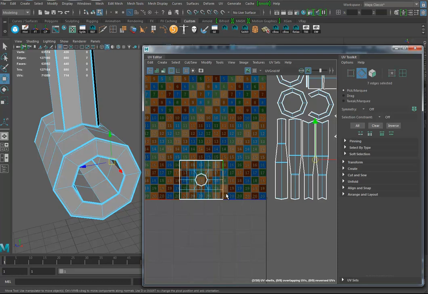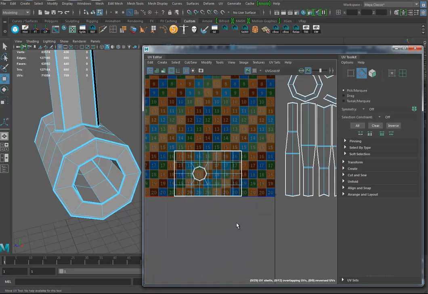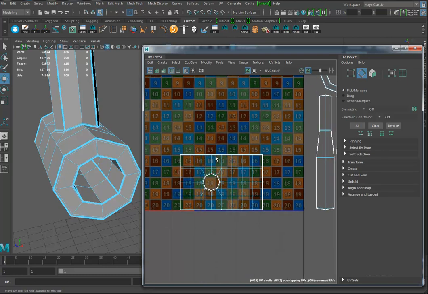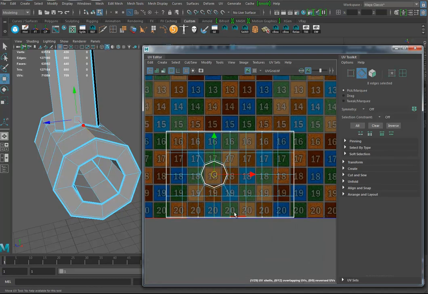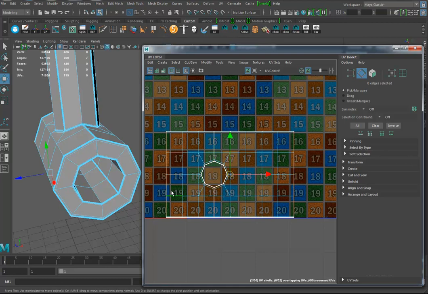Okay, and I can do that again, and I'll hold down Shift, right click, Move and Sew, and that piece comes right over. And maybe I don't like how these edges are cut right here, so if I do something like this and I deselect, or I can go in here and I think I can double click, and I get it. And then I can Shift, right click, cut.